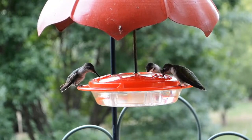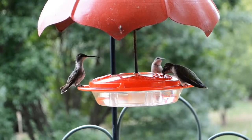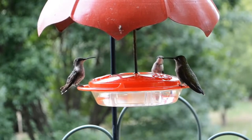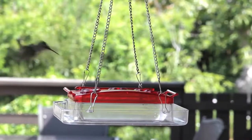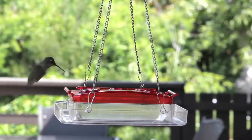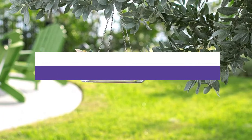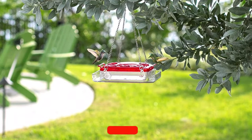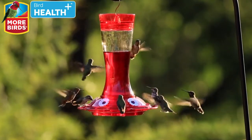Hummingbirds add a fun, sometimes comical element to the landscape with their high-speed aerial acrobatics. And because birdwatching can be a peaceful pastime, it's no wonder that feeding hummingbirds is immensely popular. But if you want to attract hummingbirds, you'll need to use a hummingbird feeder that works. In this video, we will recommend the 5 best hummingbird feeders. We created this list based on our personal opinion and hours of research, and listed them based on quality, durability, price, and more, so you can easily decide which is best for you.